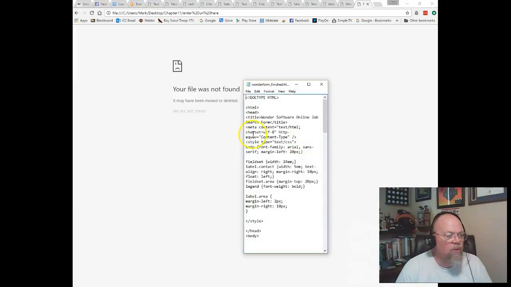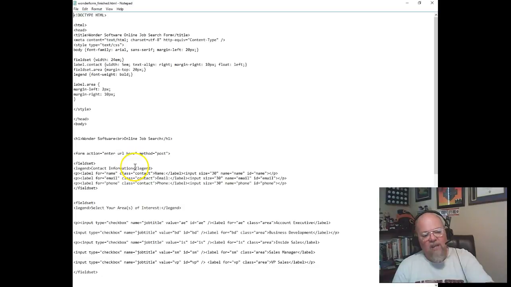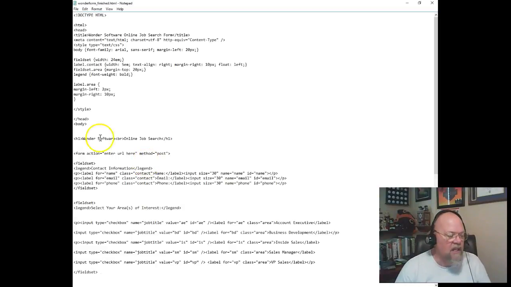What happens when we click the submit button? So where is my form? So form, enter URL here. Okay, so it went to enter URL here, wherever that is, which is nowhere, so that's why it basically got that error page. And again, when it goes to that URL, it's passing that data to it, and then we can actually capture that data and basically get it as well.